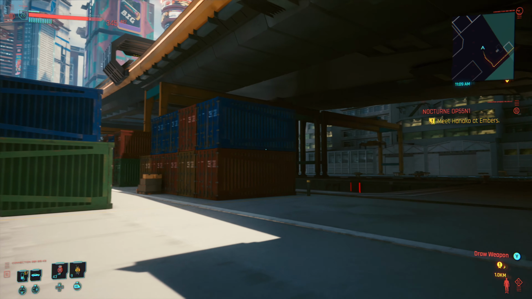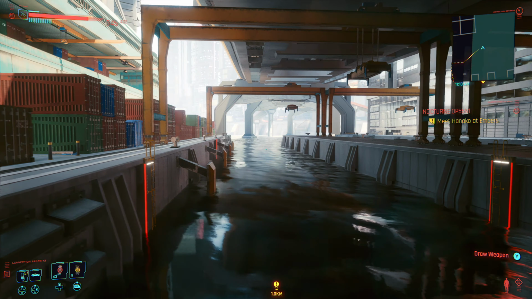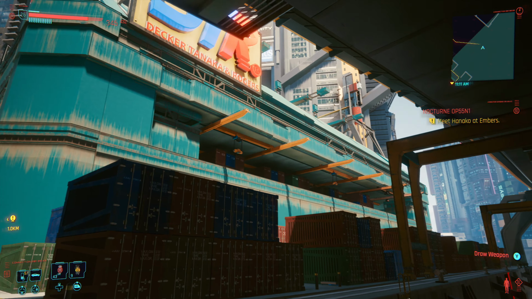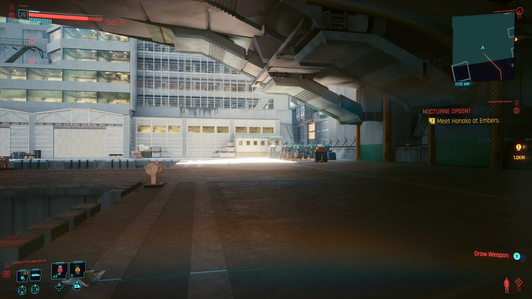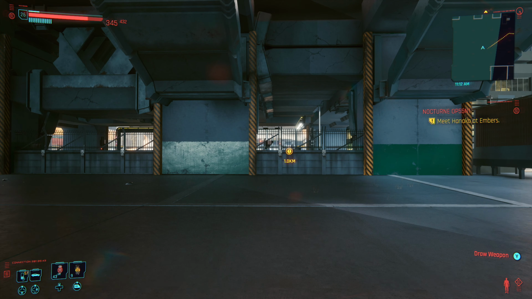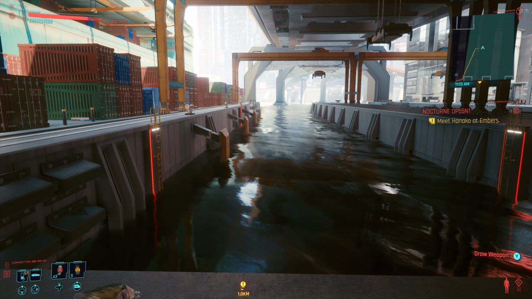Next up, we have map and navigation, which for the most part I find quite okay. However, due to its sheer size and the number of points of interest, quests, gigs, vendors, ripper docks, and side missions, even with the filtering options in place, it is quite overwhelming at times to remember where you were, or if you want to go back to a location you have visited before.